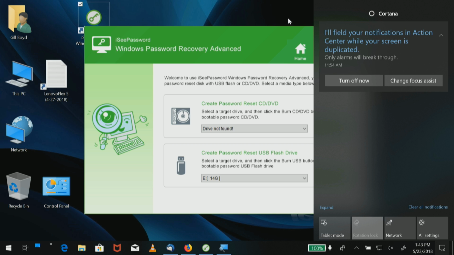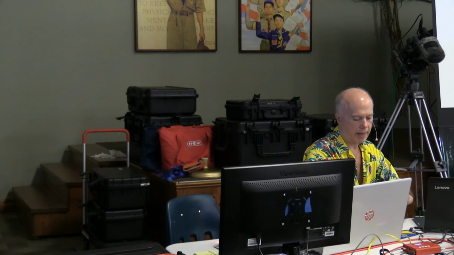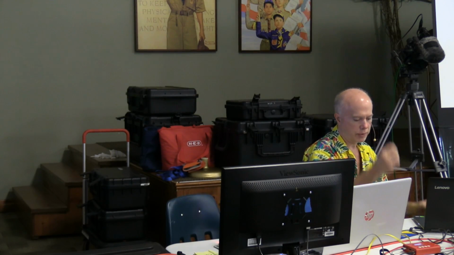I'll field your notifications. That's Cortana. Okay, I'm going to close this, and I'm going to have to get out my trusty Windows reset tool. This particular computer cannot use what we typically see as the keyboard shortcut to gain access to it. I have to use a paperclip.